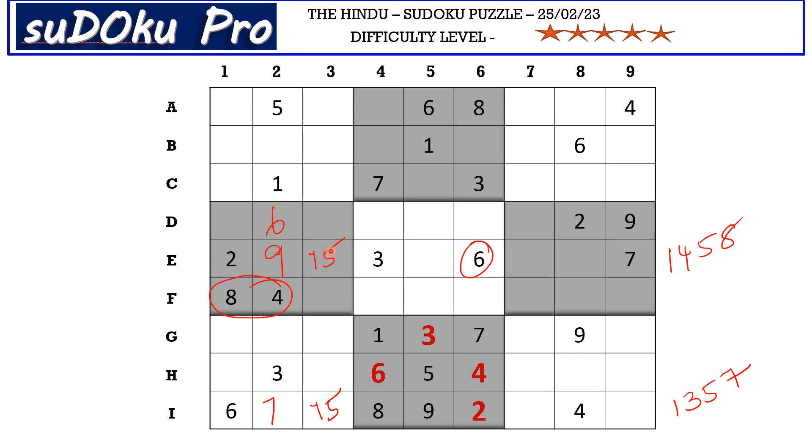In the fourth block, there are four missing numbers: one, three, five, and seven. Having the one-five pair in column three, two cells cannot take one or five — those are blocked. Eliminating one and five, we have three and seven going in those two cells, forming another matching three-seven pair. This means d1 naturally takes the one-five matching pair. In column six, there are three empty cells with missing numbers one, five, and nine. Nine is blocked from row d, so d6 takes one or five — giving us another one-five matching pair. We now have a one-five pair in column three and a one-five pair in row d.